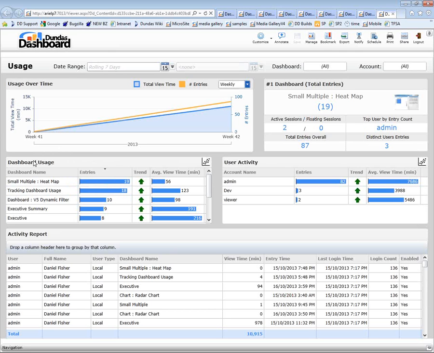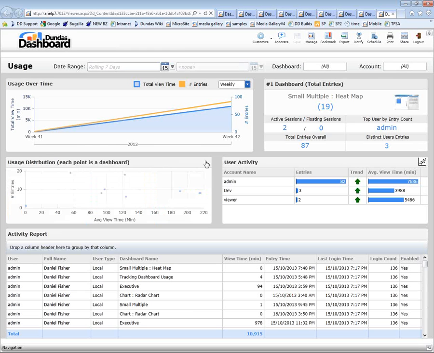In the middle, you can see the breakdown about the dashboard usage, both for the dashboard and the users. Right now it's sorted by the top number of entries, but you can quickly click on that header and switch by the worst dashboard used in terms of number of entries, and you can also see the trend in comparison to the previous 7 days. Similarly, you can click on the average view time column and sort by the dashboard view time, so you can see the top viewed dashboard in terms of actual minutes viewed.